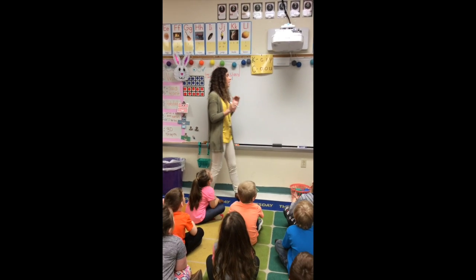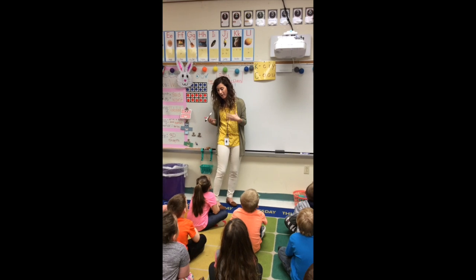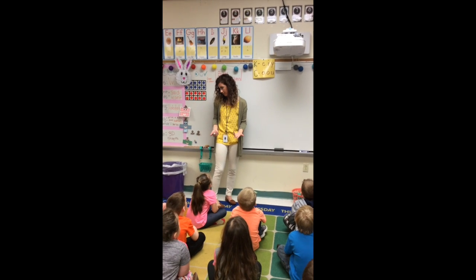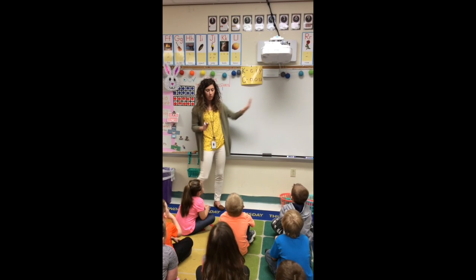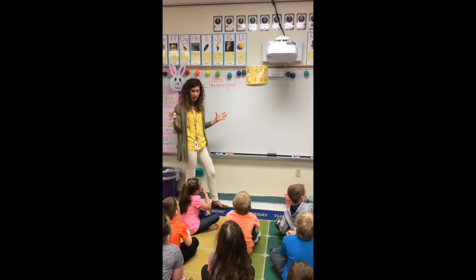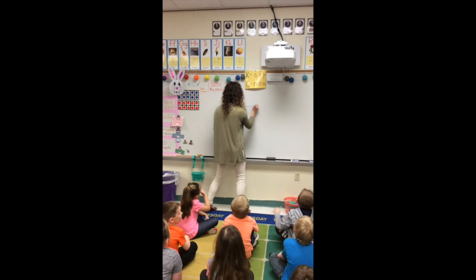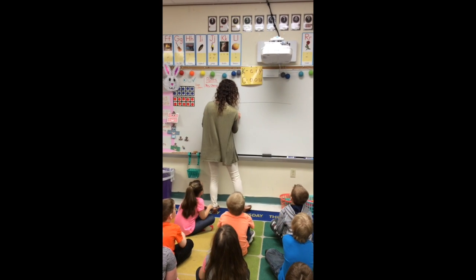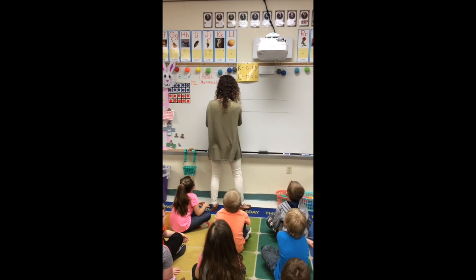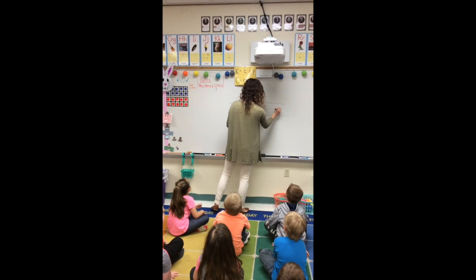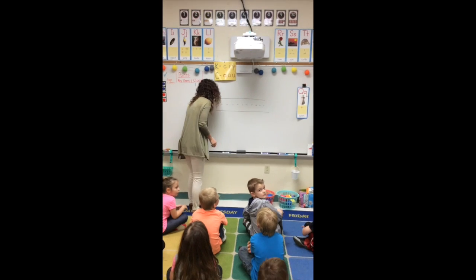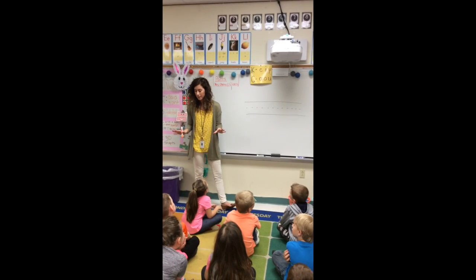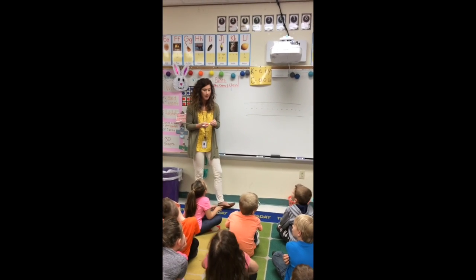Okay, very good. The first thing we're going to do is talk about how to write a Q, right? So we have what it looks like up here on the poster, but we're also going to talk about what it looks like on our lines, okay? So I'm going to draw my magic lines. Oh, if you have something to say, you can raise your hand. All right, so first thing, I'm going to draw a capital Q, okay?